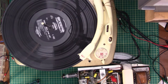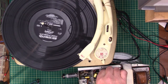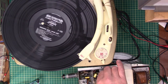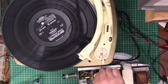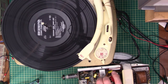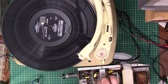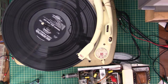Didn't sound too bad. Speeding okay. Tone controls. That works. Perfect. Now, just got to put it back in the chassis and give it to my daughter on her birthday.